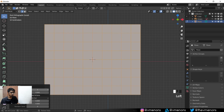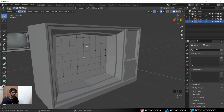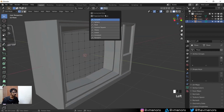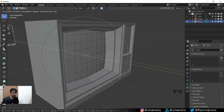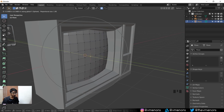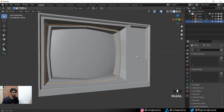Was 1 good enough? Actually 1 was good enough. Just subdivide it once, and let's select the center vertex, enable proportional editing here. Because we want the curve to be perfect, right? We're going to change the mode to sphere, I think. G, and scroll down to make it bigger. Yeah, it was sphere. Let's just bring it in front along the y-axis like this. Not too much actually, just this much is good enough. Yeah, that's good enough.